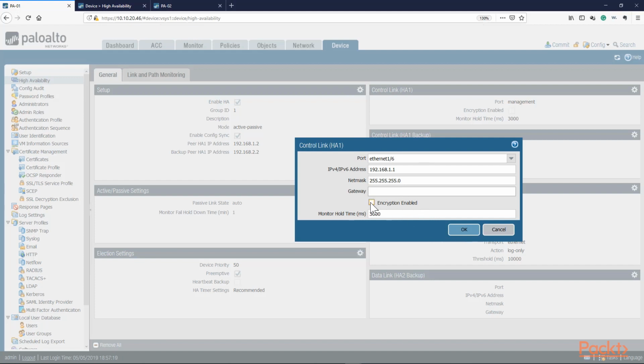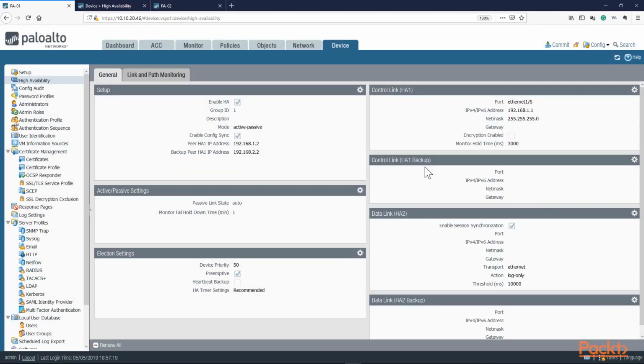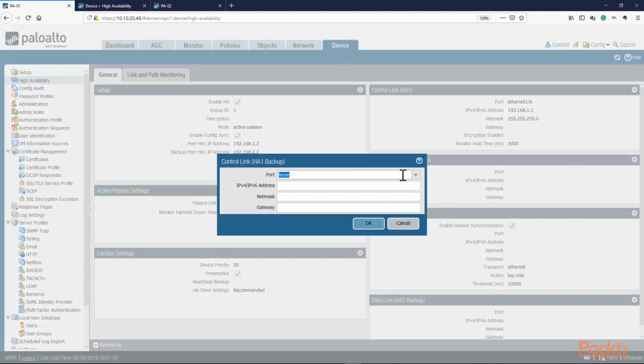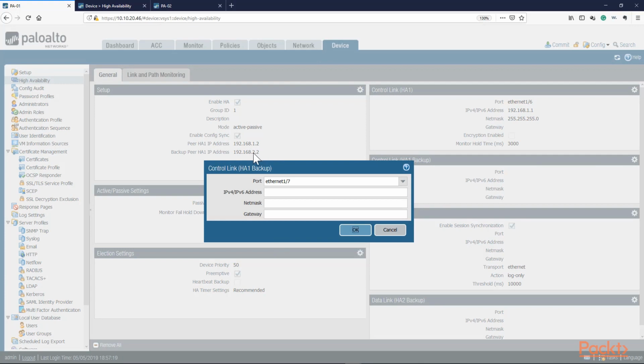Encryption. If you want that HA traffic to be encrypted, you can select encryption, but in our case, because we're not going over another network to build the HA communication, I'm just cross-connecting both units, I am not going to enable encryption. I'm going to press OK. Let's do the same thing for the backup. Select here. And we're going to select port 7, that's our second port, which will be the HA backup. We mentioned that our peer is .2, so this guy will be .1. And again, I am not doing any sort of routing, so I'm just going to leave this here.